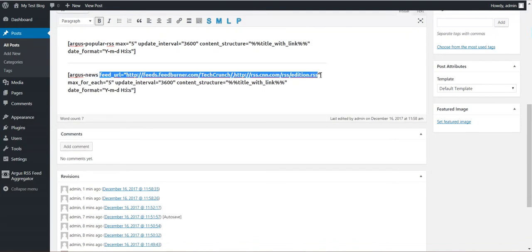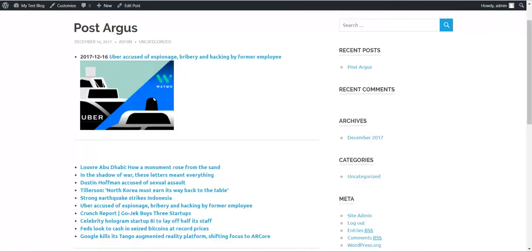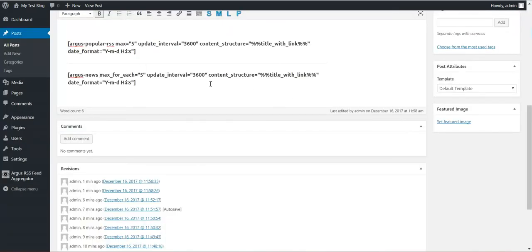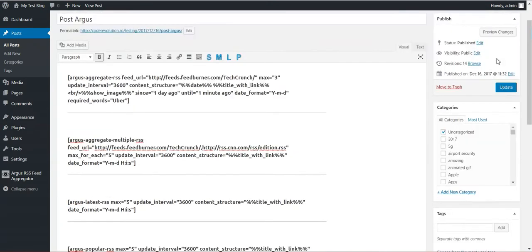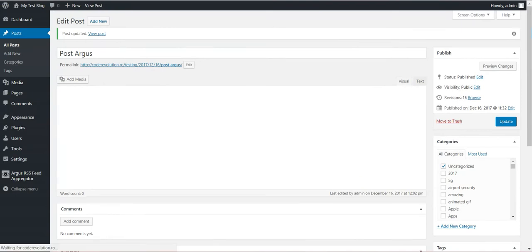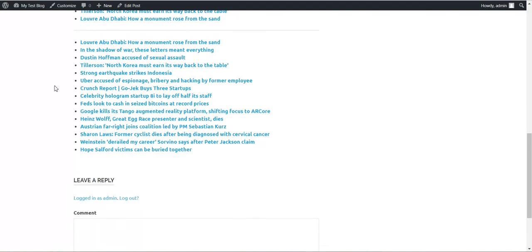And we don't need anymore the feed URL parameter because Argus News already has the feed URLs predefined. And all we have to do is just update the page and refresh this. Here we have the feed URLs from BBC, TechCrunch, and CNN, as you can see down in the corner of the screen.